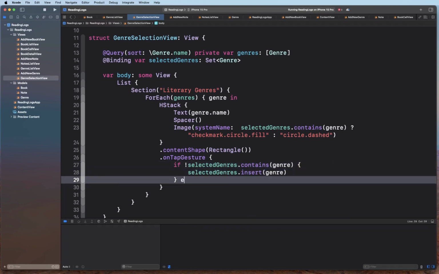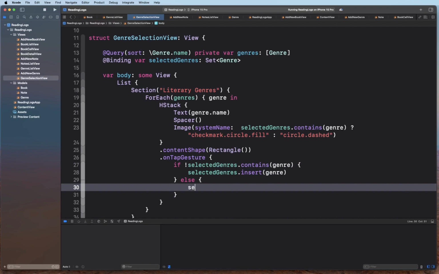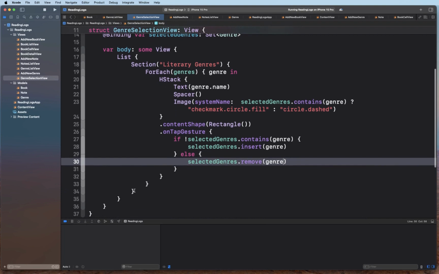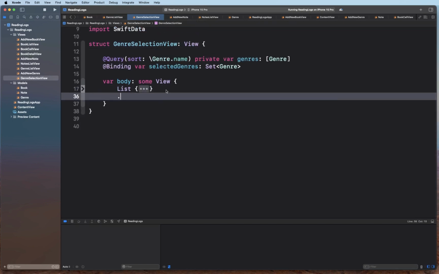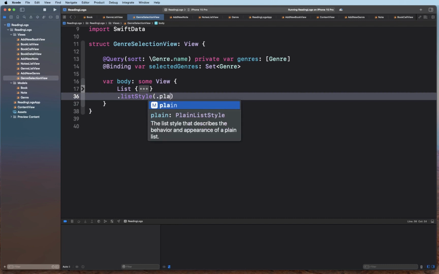But if it contains the genre that was selected, that means the user is intending to remove it by deselecting it, so we're going to simply remove that genre. Okay, now let's also make sure that the list is rendered as a plain list, so we're going to set the list style as plain.